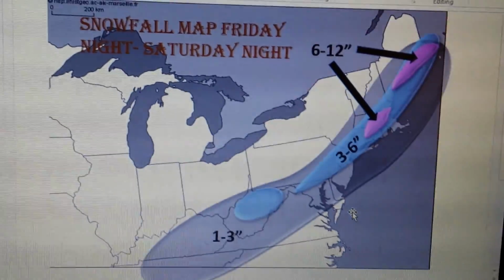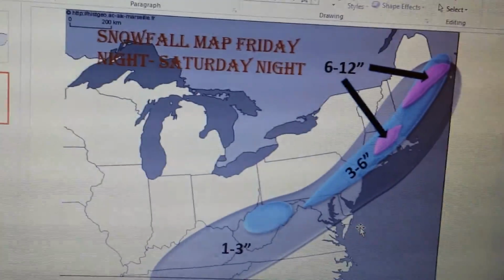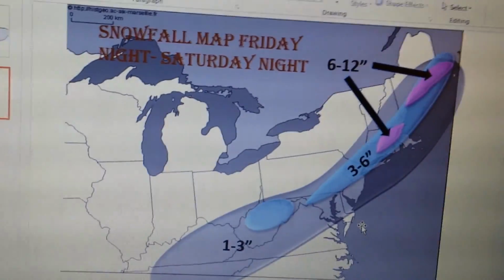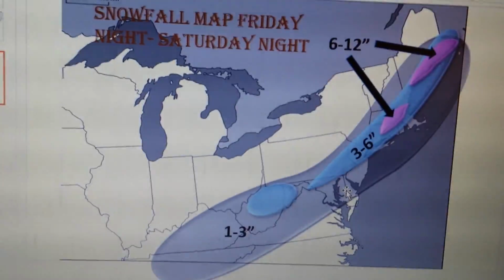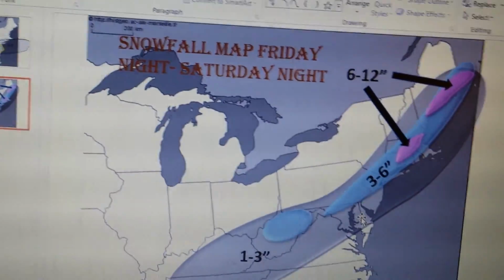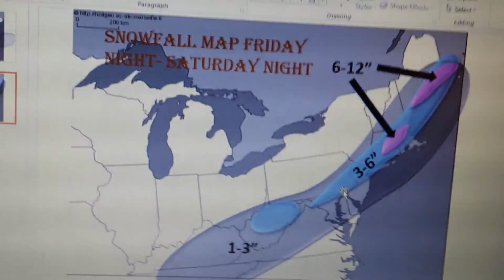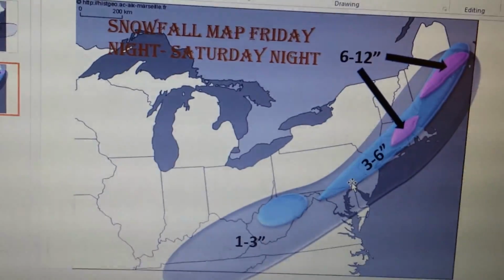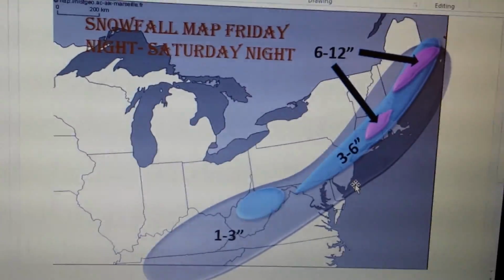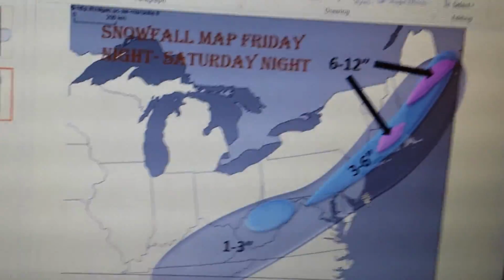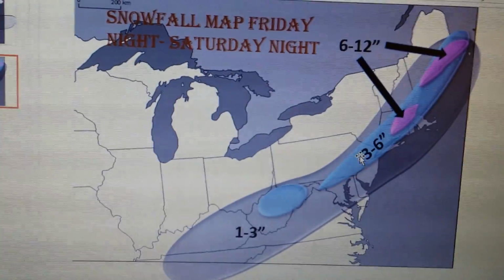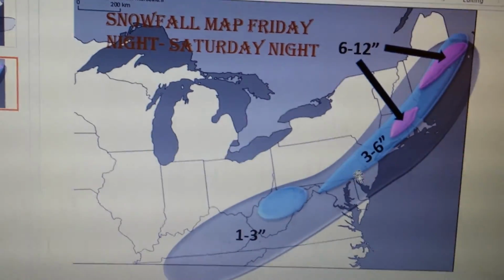Philadelphia and Washington, D.C. Warm air is going to be an issue. You're going to start out as snow, but you will eventually mix and change to rain. So we're going to go with 1 to 3 inches for you guys. Just to the north and west of Philadelphia, though, across southeastern Pennsylvania, we're thinking 3 to 4 inches. The storm won't bomb out quick enough for precipitation to be extremely heavy, so I don't think you'll get any more than 3 to 4, maybe 5 inches across southeastern Pennsylvania here.